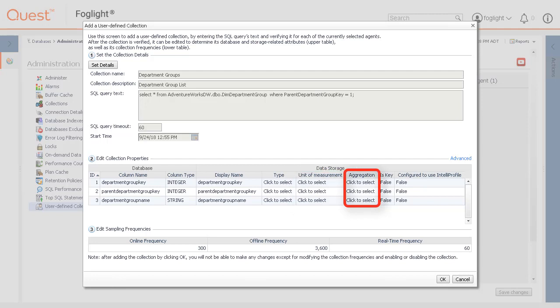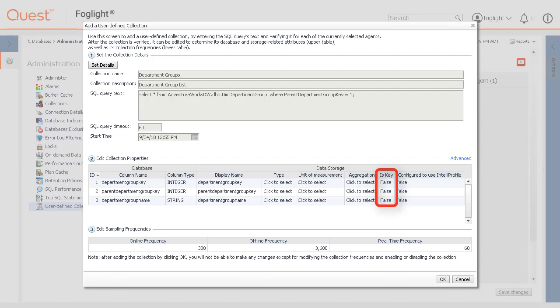Aggregation is used for defining the value that is displayed in this metric out of several values that were returned in a relevant time range. The available aggregation values are as is, which is the value of the last sample taken during the selected time range, sum, which is the summarized value of all samples taken during the selected time range, and average, which is the average value of all samples taken during the selected time range.